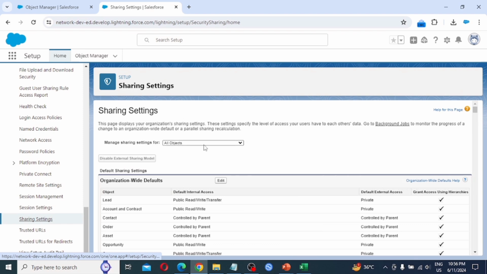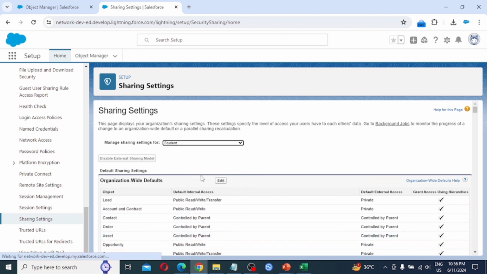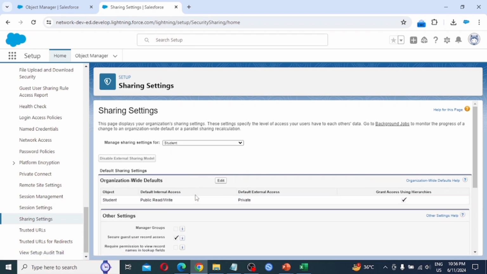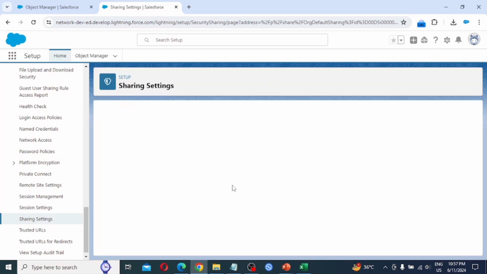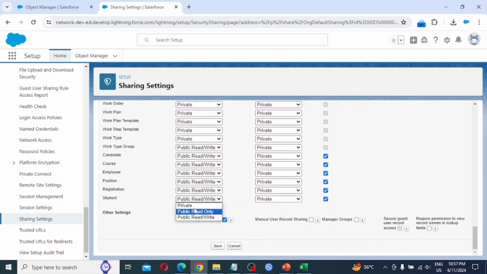If I need to hide a particular object, student, from the other users, I simply have to click on the edit button and make the internal default access private. In this case, the person who created that particular record can view, edit, and delete the record, and the next user will not be able to see that particular record.